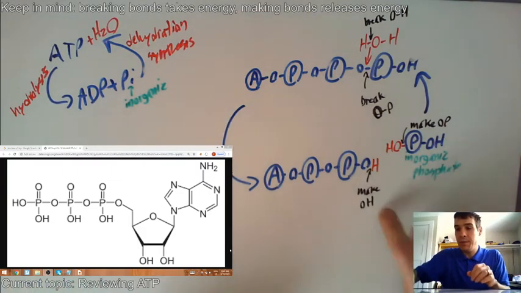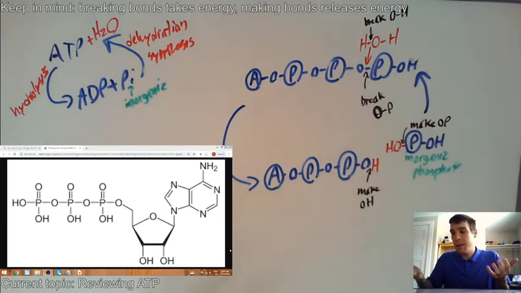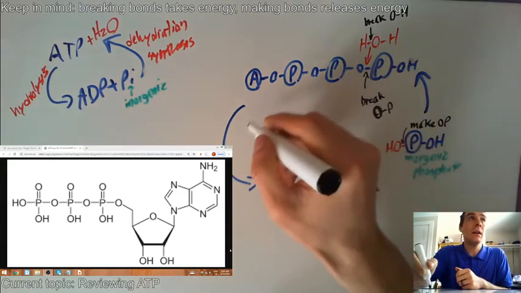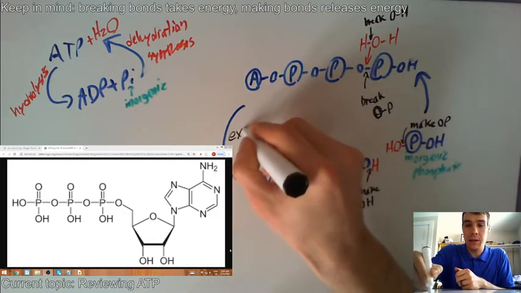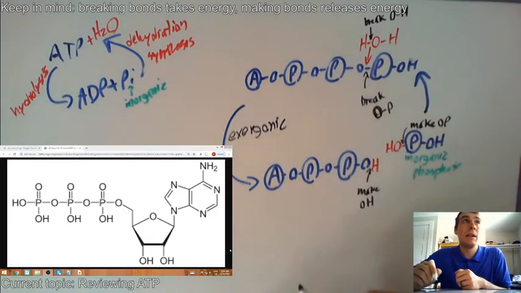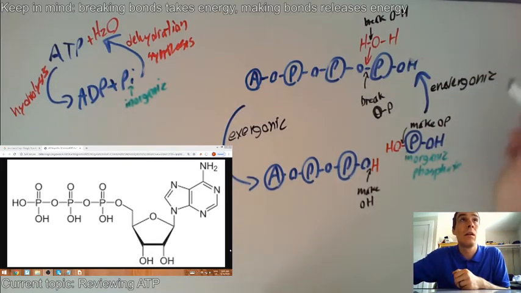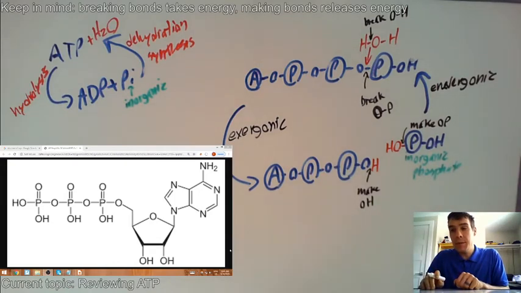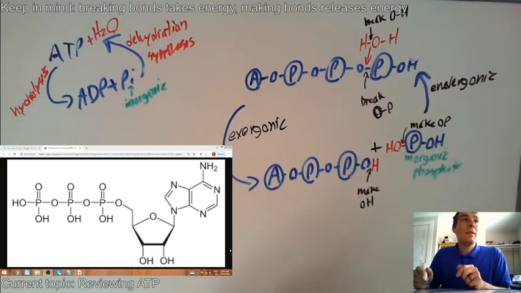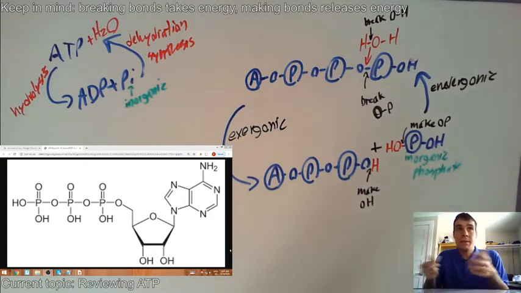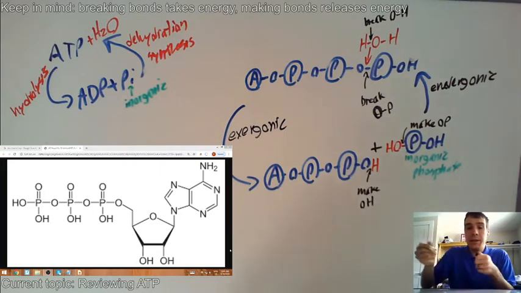Where was I? Yeah, we've made and broken the same bonds. So you're going, hey, why the heck does the energy actually change? We know for sure that this way is exergonic, meaning energy comes out, and this way is endergonic, meaning energy comes in. But bond energies don't explain it. That's a really subtle thing that I'm not going to ask you questions about, but since people have this question a lot, let's explain it.